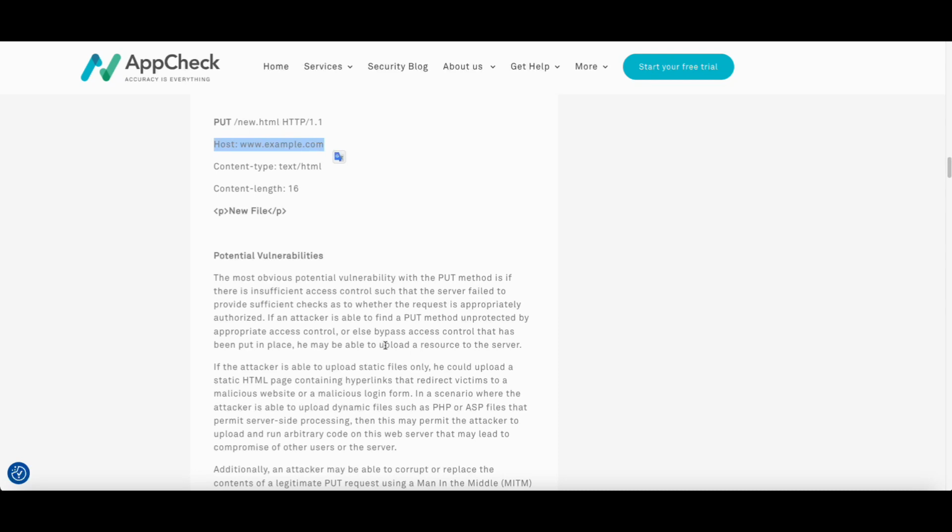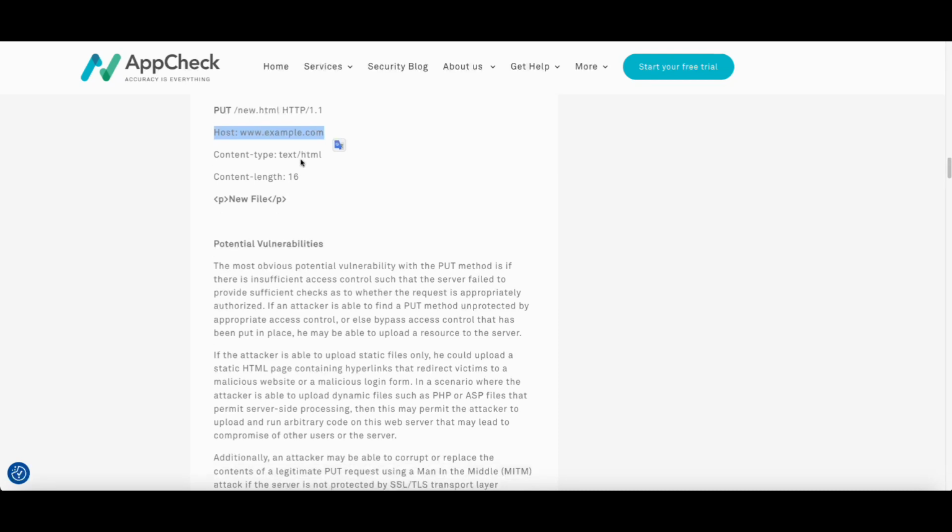It's really important. We can send some files with the PUT method, okay? But if the server has a broken access control vulnerability, we can put some dangerous malware in the server. So it's actually the main vulnerability of the PUT method.